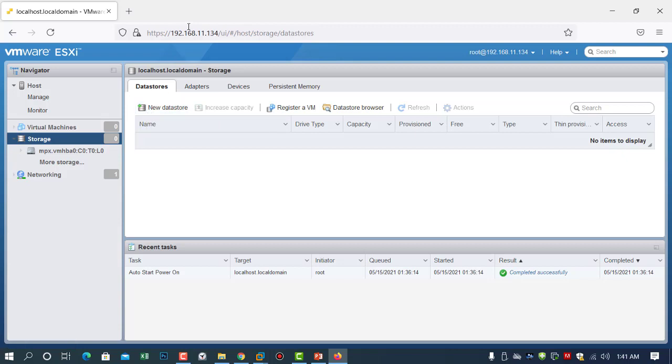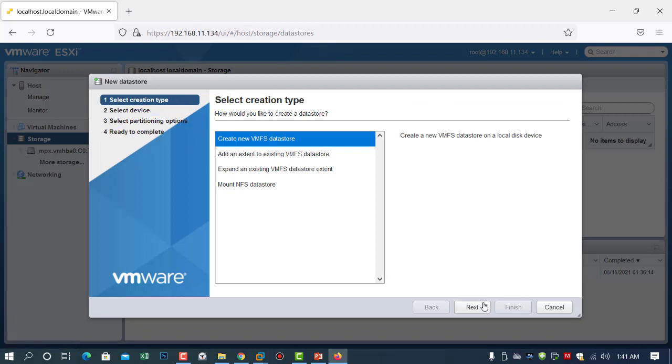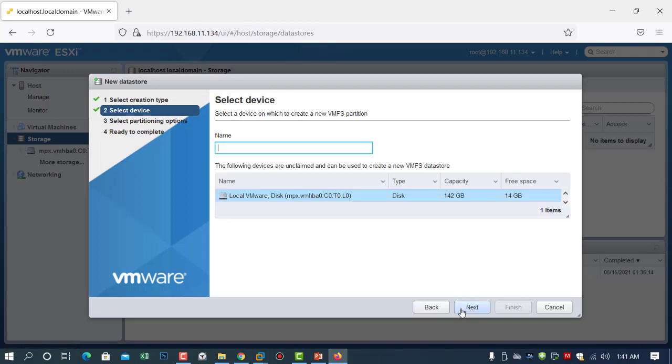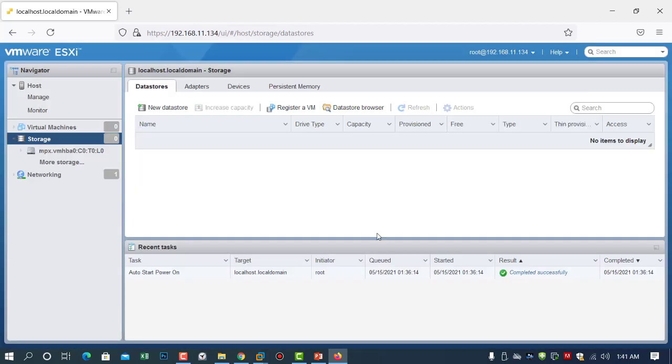So in this step, you shouldn't hurry up or get confused about where the data store is, because in previous versions, whenever we installed our hypervisor, we had a data store. So as you can see, we don't have enough space for creating a data store.